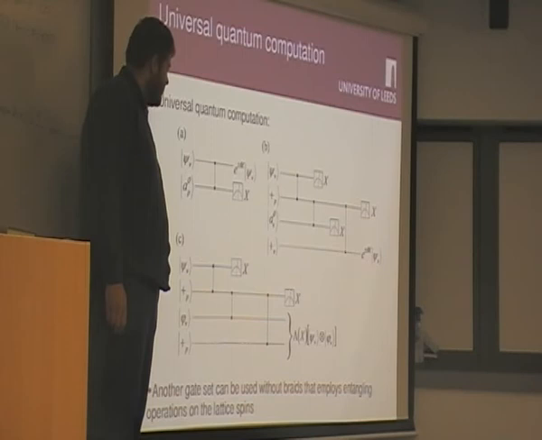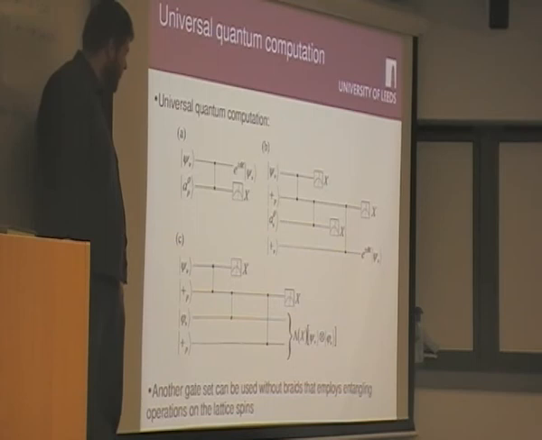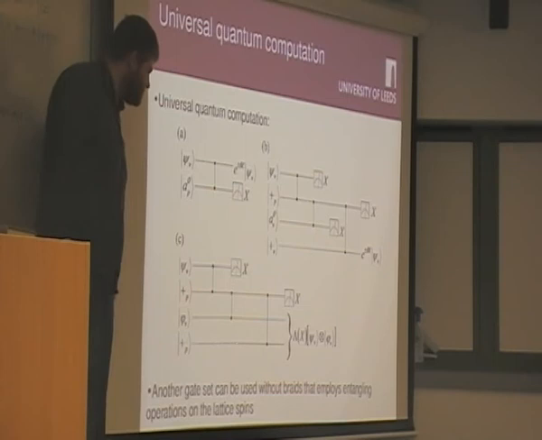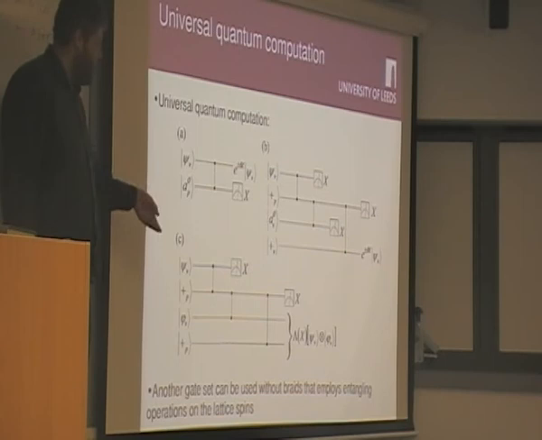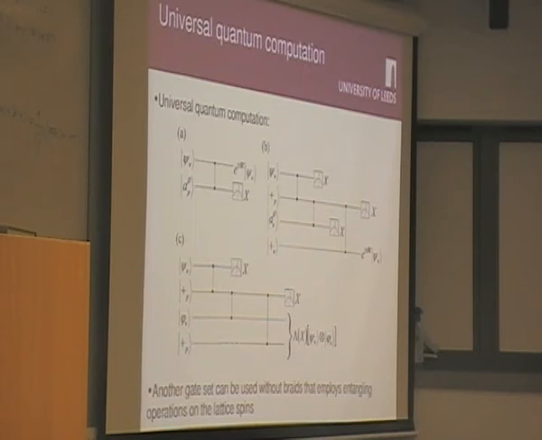It might be that we can do single-qubit rotations on a vertex side, which is really the way what is using. So the fact that we can do an entangling gate on two vertex sides by this circuit allows us to say that we do have universal quantum computation. We have similar realizations that are intended. There is another gate there that you can employ without braiding, because it may be that experimenters don't want to do that, and that just involves operations on the lattice sites.